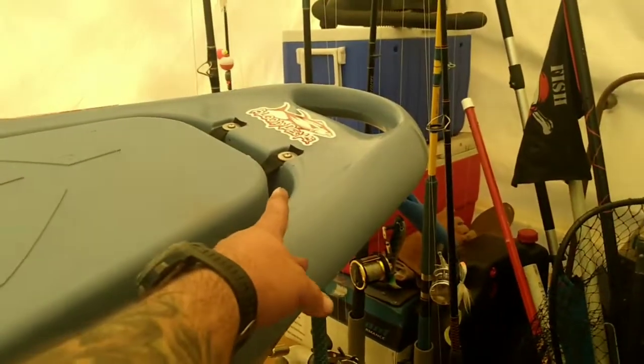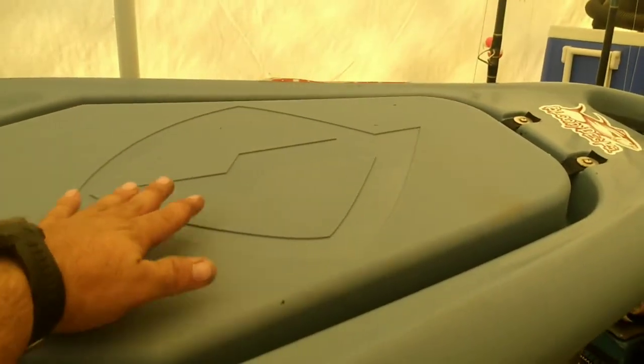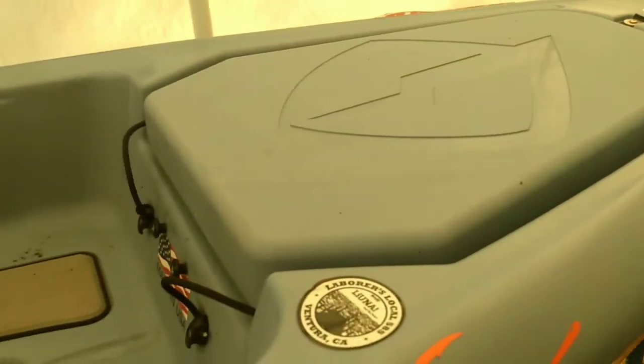So yeah, that's that. Another thing I don't like is the water comes up, splashes in, comes in, but it doesn't go inside. A little bit gets inside, but if you have the liner, the liner will catch most of it.